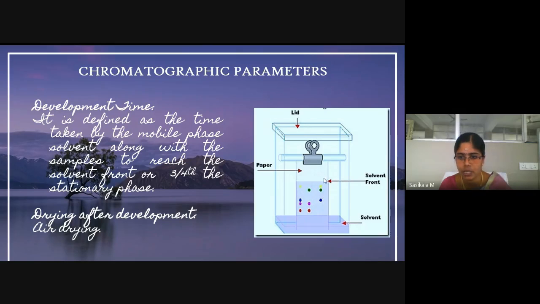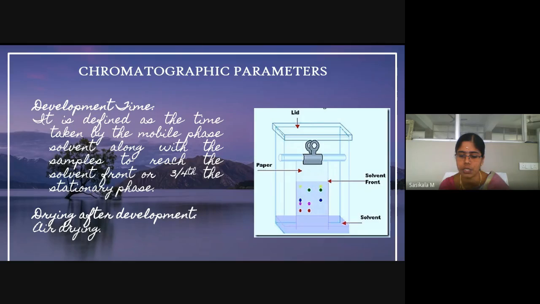You can see in the picture how well separated molecules with different colors can be observed. But if you are not drying properly, the well separated location of spots is affected. Instead, you will get mixed spots. Red, pink, violet, blue colors you can see. All these spots will be mixed, and you will get tailing of all the spots. So you cannot separate and analyze well. For that purpose, we need to dry at each and every step.